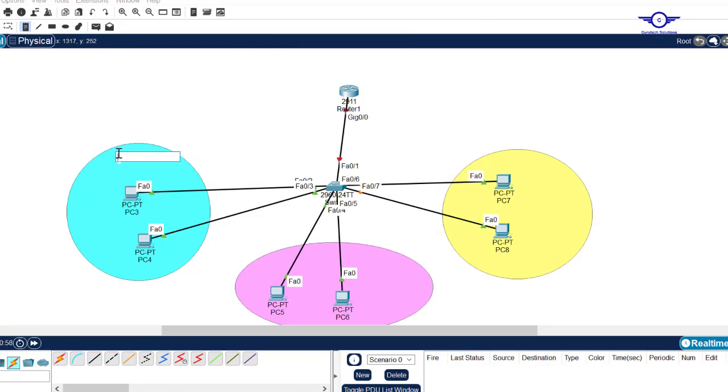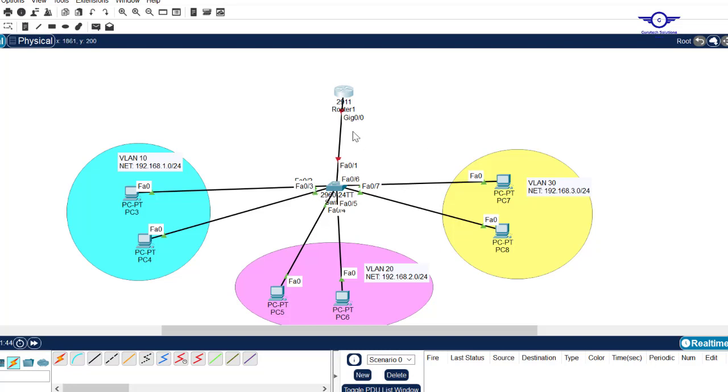So for example, let's say this is VLAN 10, a network of 192.168.1.0/24, and then VLAN 20 is 192.168.2.0, and finally VLAN 30 is 192.168.3.0.